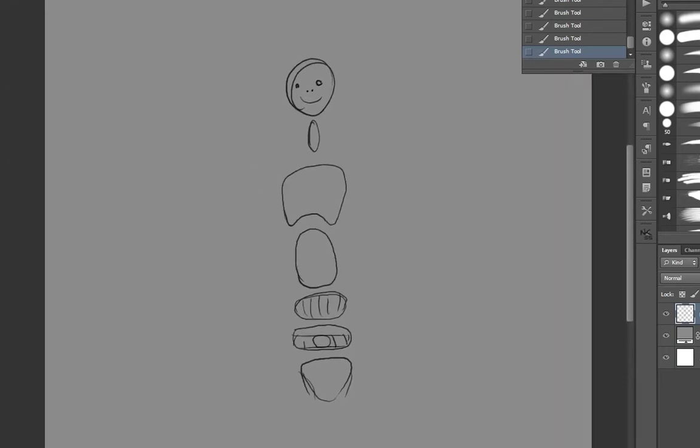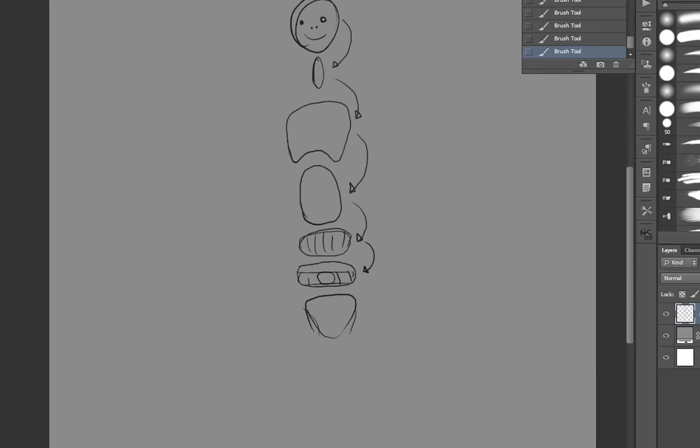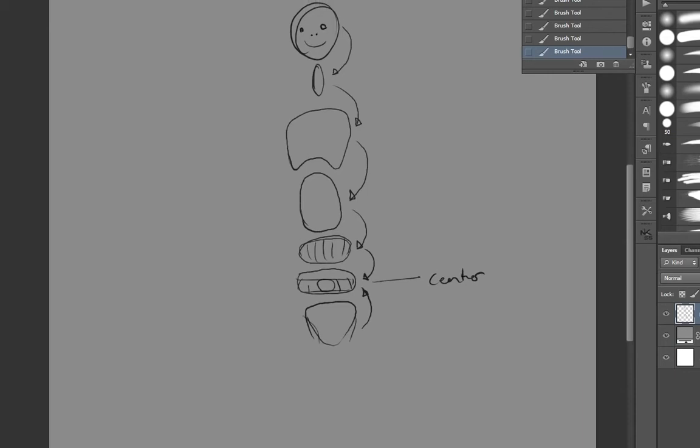Now, the way I have it parented, the structure is: the head is parented to the neck. The neck is parented to the upper torso. The upper torso is parented to the lower torso. The lower torso is parented to the shirt skirt. The shirt skirt is parented to the belt. And then the pelvis is parented to the belt. So this belt effectively operates as our center of gravity. When this object here is grabbed or rotated, everything else will follow. However, if we grab or rotate the shirt skirt or the lower torso, anything up this chain will follow that and everything else will stay.